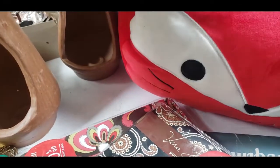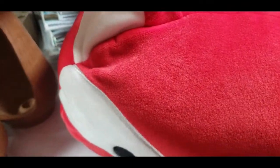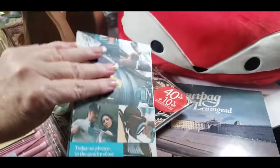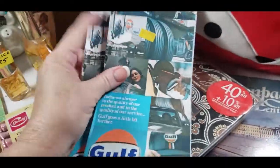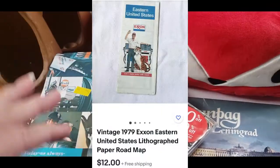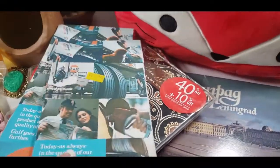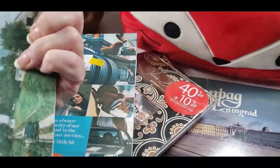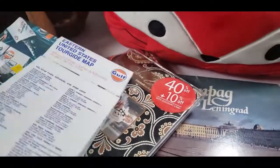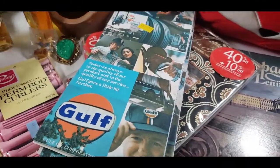And then I got a stack. I'll move you over because you're in a minute. I got a stack, as you can see, of 39 varied road maps. I sell a lot of ephemera, sell a lot of things to people that do junk journals and so forth. These were all 99 cents, so they ended up being 50 cents by the time that I paid for those. I didn't even look to see if this would be a multi-quantity, to tell you the truth. Maybe several of these are multi-quantity, which will be great.